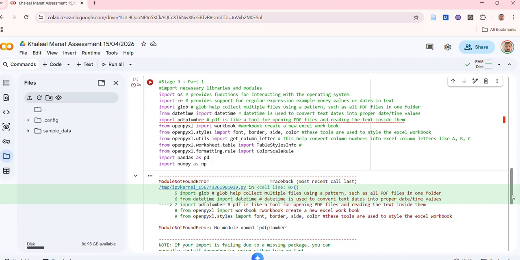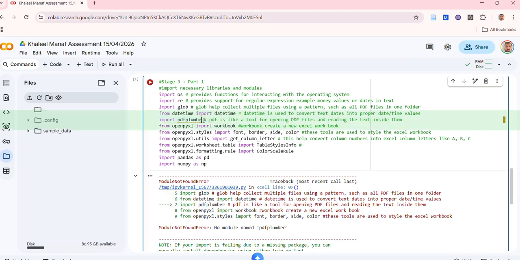Let's go through the notes. This is number 7, PDF Plumber. Now, import pdfplumber. Import.